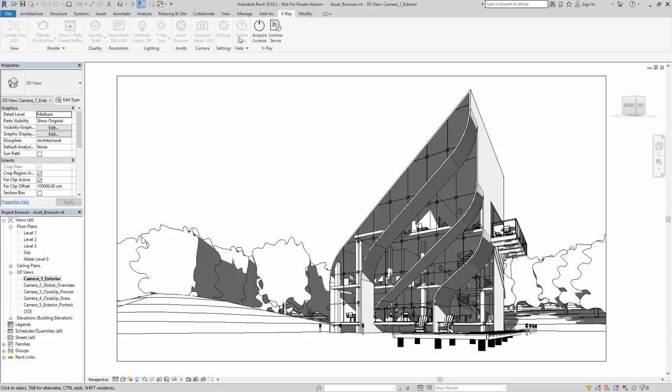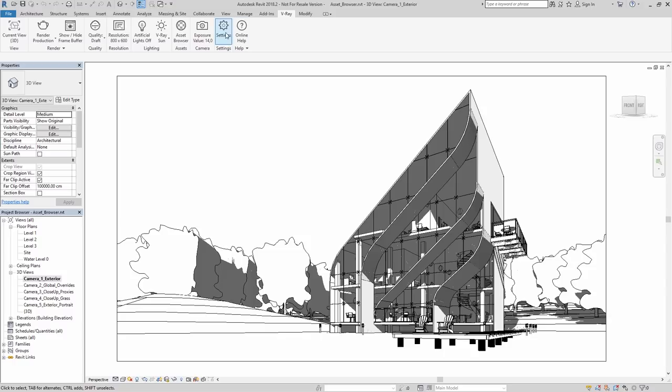This is because your V-Ray for Revit license is not engaged automatically when Revit is launched. You need to click the Acquire License button to activate it. This is very useful in cases where you are planning to share your V-Ray license across multiple computers, as well as in the context of architectural studios where the number of Revit licenses exceeds the number of V-Ray ones, and thus an on and off button is more than necessary.